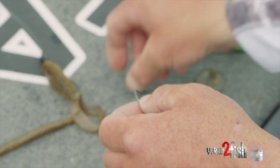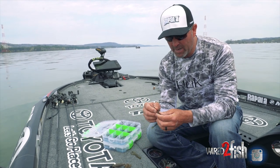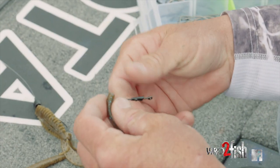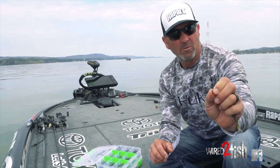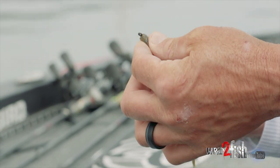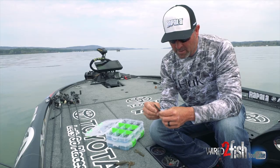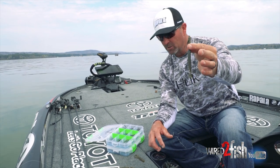Say I'm going real shallow and I'm going to flip something a little lighter, a little smaller — flip on 12 pound line and pitch around some isolated cover. I can take a three or four-aught straight shank worm hook; it's got a really nice keeper on it. The VMC hooks all have resin on the eye so the hook can't damage the line and the line can't pop out. For flipping isolated cover with 14 to 16 pound line, I'd go with a straight shank because it's really compact and doesn't take away from the action of the bait — I'm really just matching the size of the hook to the plastics I'm rigging up.